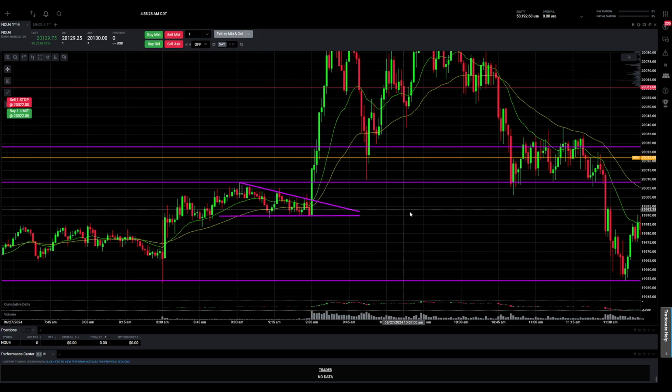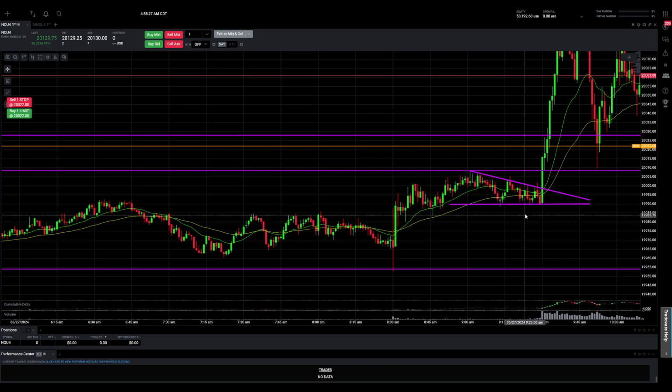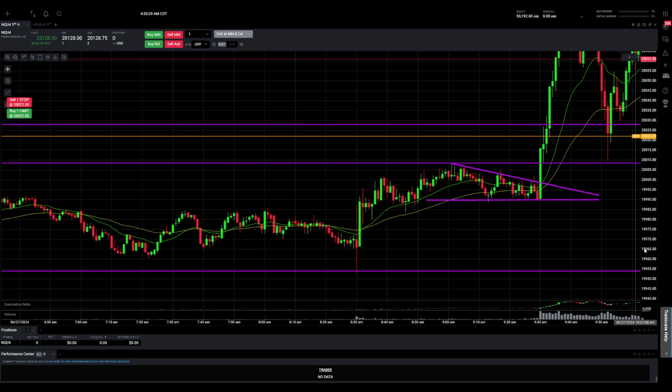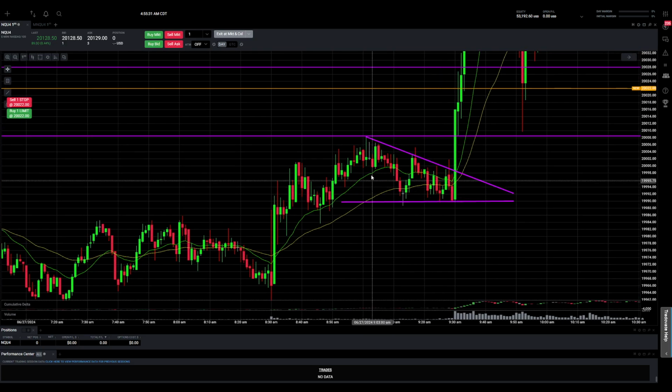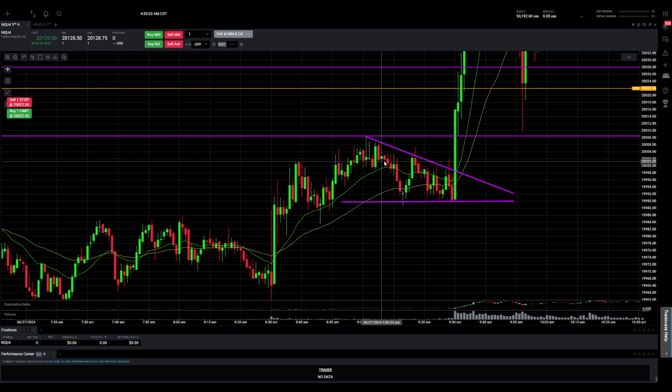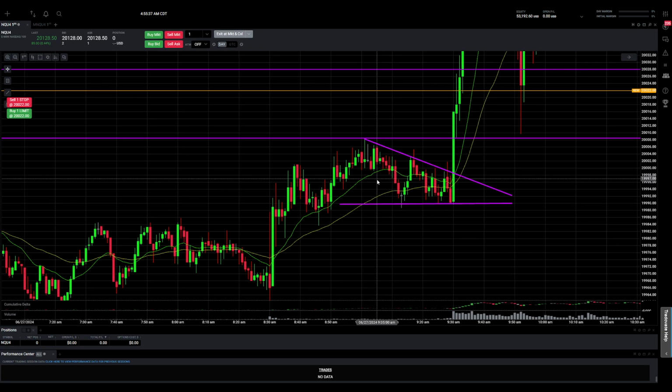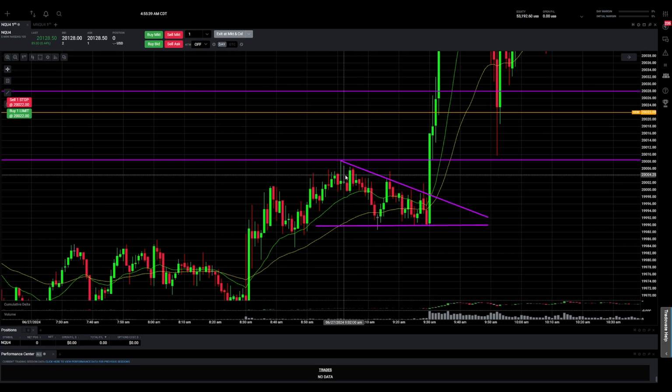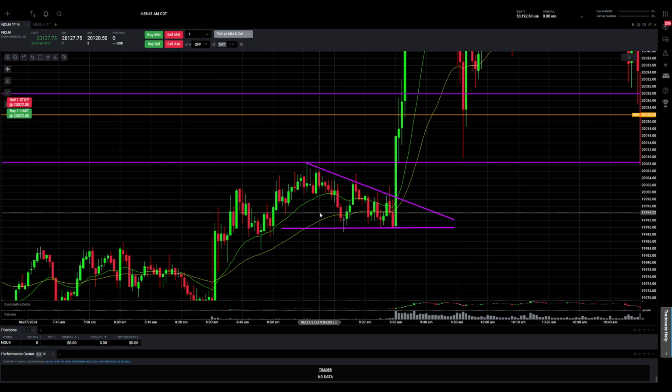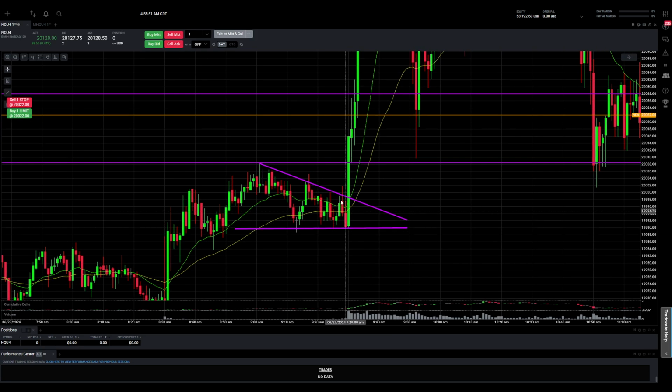So yeah, the market basically broke out, and the reason why I drew this pennant to begin with was because I let the market play out. One of the biggest things is to let the market play out. So if you're unsure about what's happening with the market, you always want to wait it out, maybe an hour, to see how the trend plays out, and you'll be able to form some sort of pennant and then use that as a reference towards these kinds of breakouts.